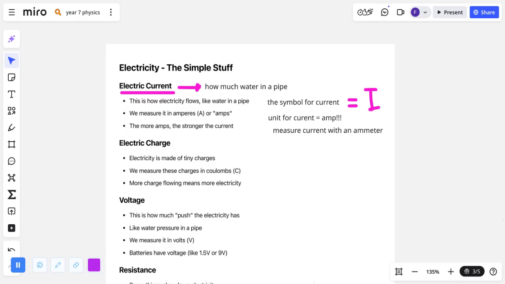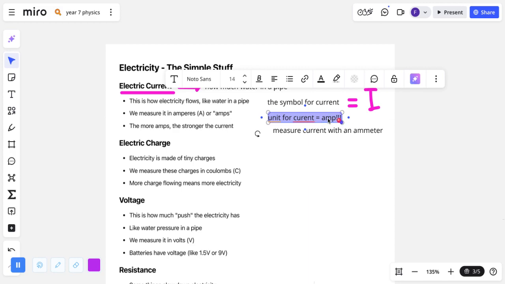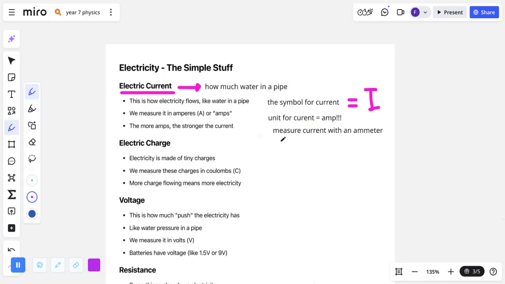Students don't remember this and it baffles them. They just go, oh my God. And you'll see why in a moment. So I'm going to change things a bit. So the unit for current is the amp. We measure current with an ammeter and the symbol is I. All right, fine. So then we talk about it, and they go, "Right, okay, yeah, right." And they say to me, "Sir, I'm going to learn that." Yeah, all right, fine. And they don't, or they forget.